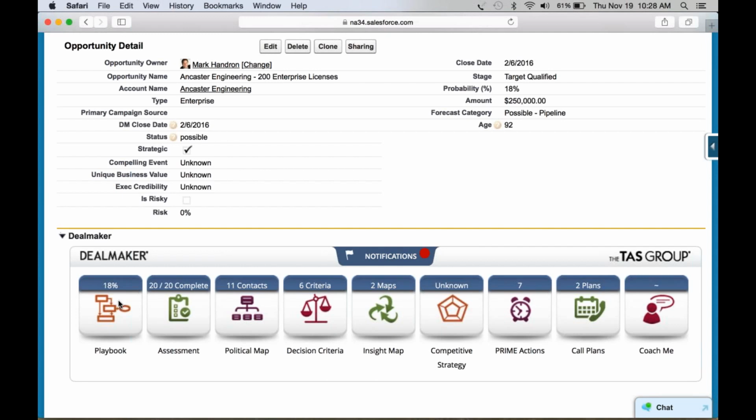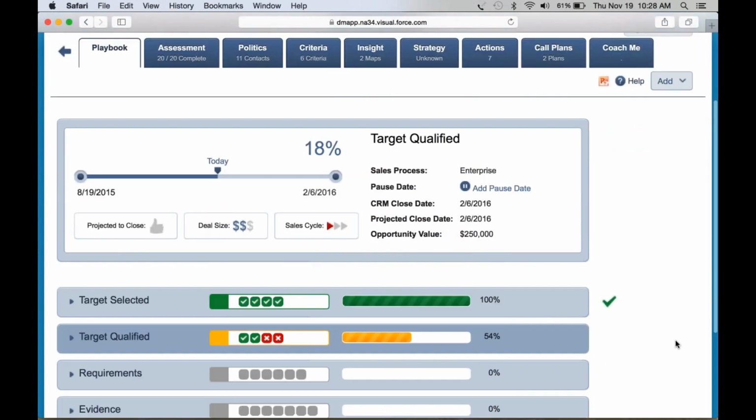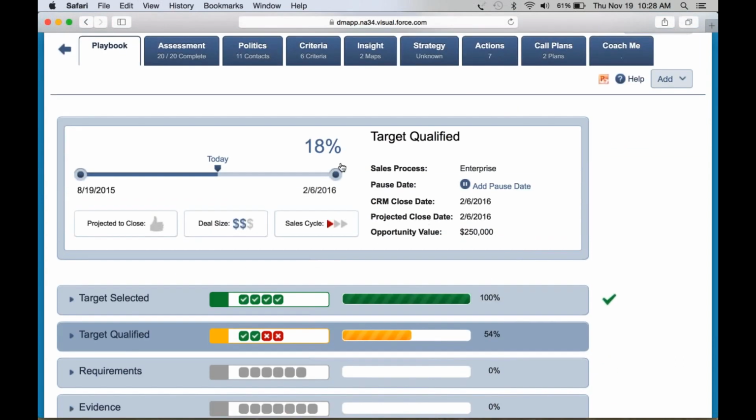And the first thing I want to do is go into my sales process and see where I am in the deal and what are the things I need to achieve in that meeting to make sure that I advance the deal. So I can quickly see that I'm 18% of the way through the sales cycle. I can see that this deal is projecting to close in February. I need this deal to come in January 31 in my quarter. So what are the couple things that I need to achieve in this meeting? So I can clearly see here in the sales process 2 things to advance the deal.